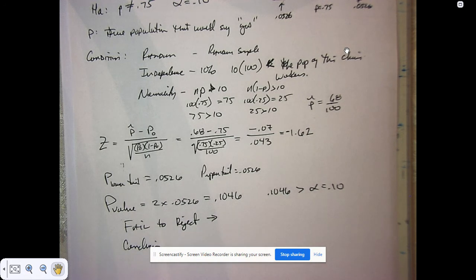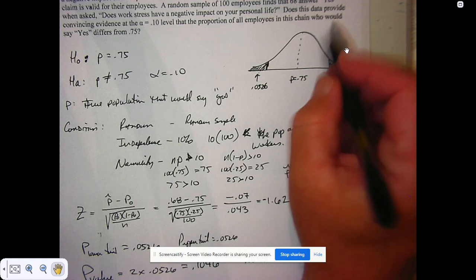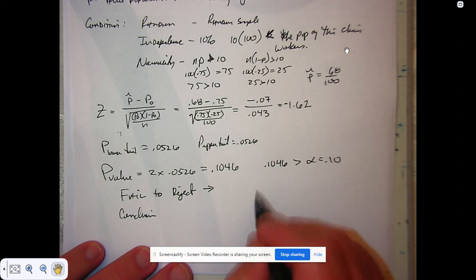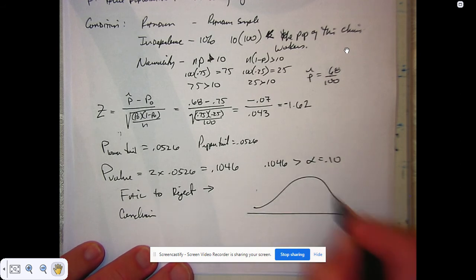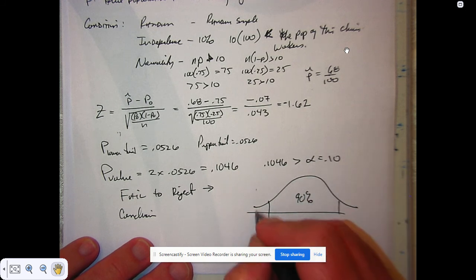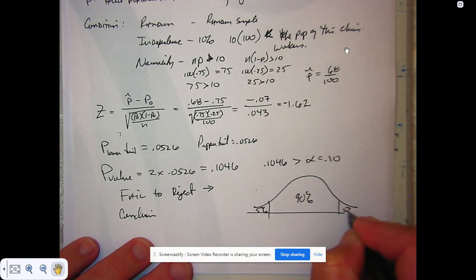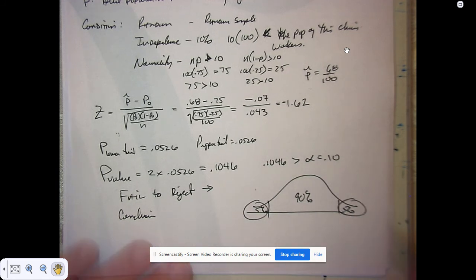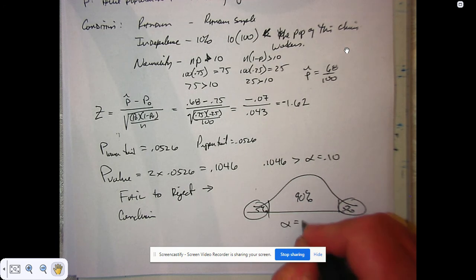Now, this is very similar if you look at it. It's very similar to doing a confidence interval. If we looked at just our alpha value, we could have a 90% confidence interval and 5% on each tail. This 5%, remember, is our alpha value, but now we have an alpha value in both tails, so that would give us alpha equals 10%.